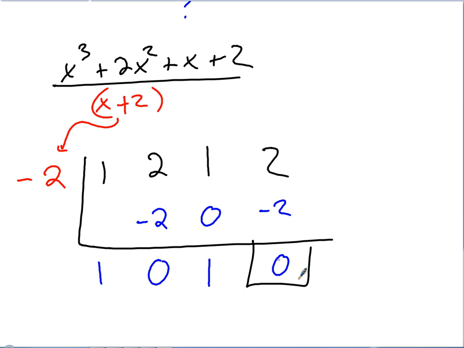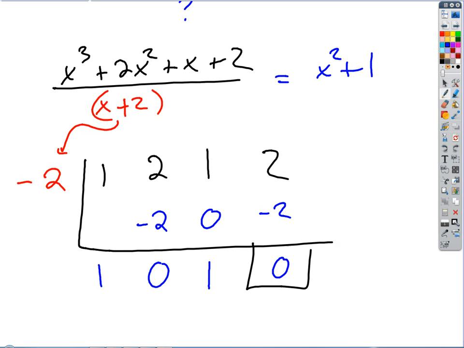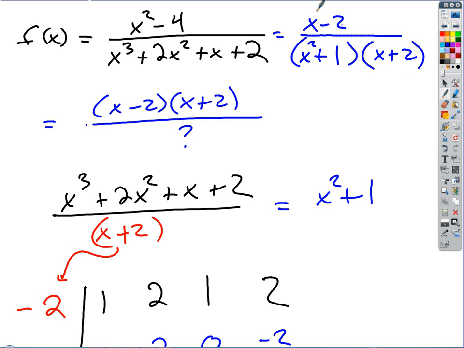But you know that's the constant always, right? Power of x squared, power of x cubed, if we kept going. So we've got an x squared plus zero, plus one here, right? So we could rewrite this then as x squared plus one. And if I multiply both sides by x plus two, I've got this thing factored. So I now know that the bottom is equal to x squared plus 1 times x plus 2, and the top is just x minus 2 times x plus 2. How about that? That's pretty good.